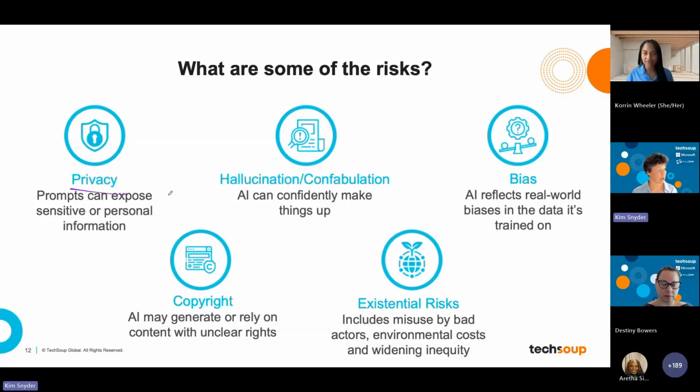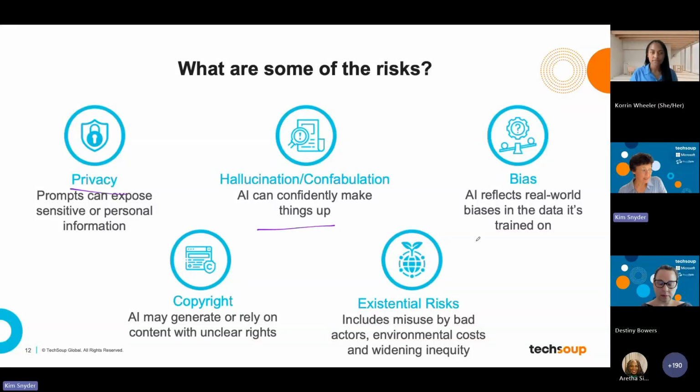So the privacy risk, right? Hallucination and confabulation. Okay, so the AI can make things up. It's generative. It's creating things. So it's important to remember that it can make up content, and often it's the right content. Sometimes it's not quite right. Sometimes it's completely wrong, but it always sounds confident. So always review what the AI provides you.